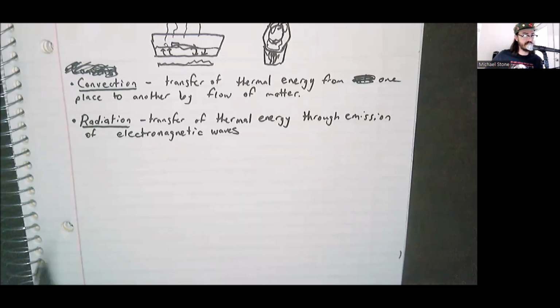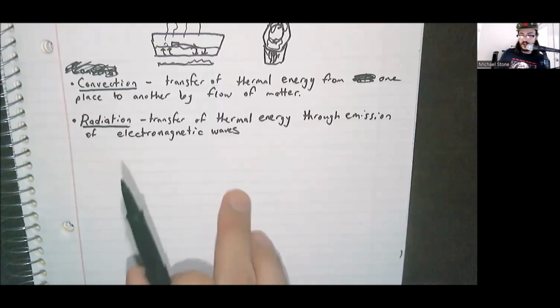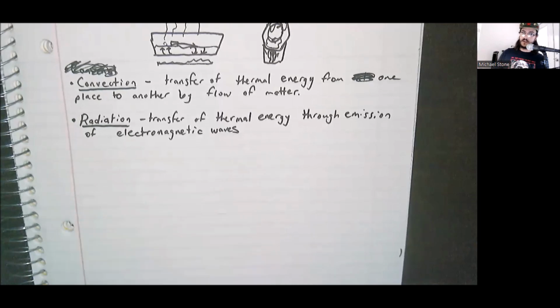But radiation is just letting that heat energy leave in some form of light, be it radio waves, infrared, microwave, visible light, ultraviolet, and in some of the hottest cases, X-rays. Gamma ray radiation due to temperature is extremely rare. That usually has a lot more to do with nuclear reactions or catastrophic things happening, as opposed to things just being so hot that they're glowing like that. If you look at the sun with a gamma ray telescope, it doesn't show up.